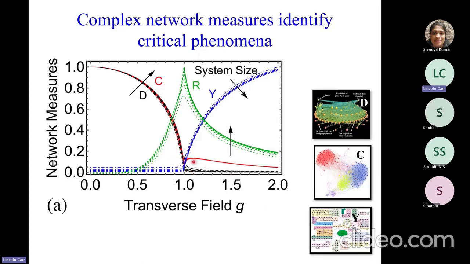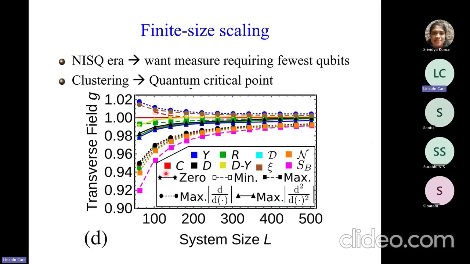What you see is that all of these measures undergo some kind of extreme change in behavior, maybe a point of inflection, maybe a minimum, depending on the measure, near the phase transition, and then these various lines are different system sizes. Okay, so now I'm going to do this thing that I tell my students they're going to do, which is to show a summary plot with everything on the same plot. And why am I doing this? This is really for the experts in the audience.